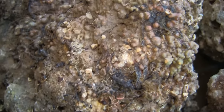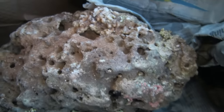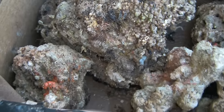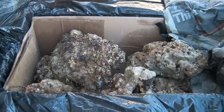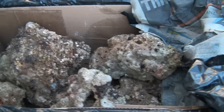You can see it's still got lots of life on it, lots of little algaes, sponges, there's crabs and such moving around in here. I'm sure that the slower transportation process will have cost us a little bit of the life, but there's still a tremendous amount of life on there. Condi had pre-selected this for me the other day, fresh out of the container. We were looking for choice pieces so that he can do a sculpture.